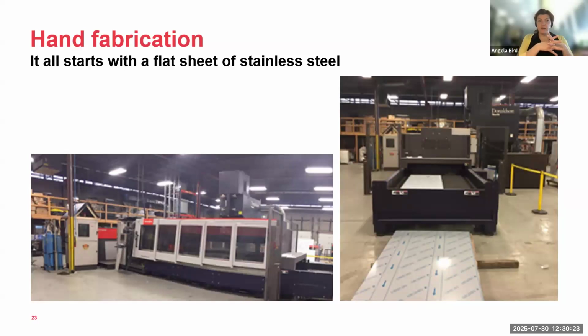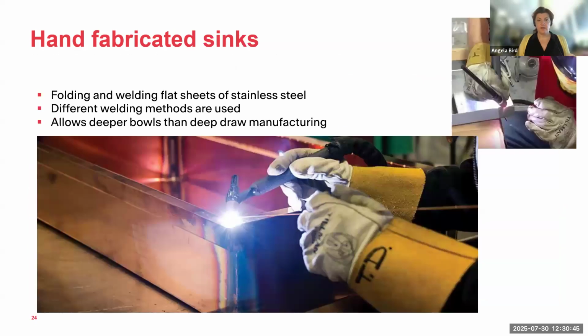Just like a deep drawn sink, a hand fabricated sink starts with a flat sheet of stainless, but for this type of sink, it's a much bigger sheet because it needs to be cut and then folded to make the bowl and ledge shapes. And here we're showing the laser cutter that is used to get that raw sheet ready for bending, shaping, and welding. The cutout piece of stainless, once it's got its weird origami looking shape, is folded, shaped, and welded. Different types of welding are used, and the process requires quite a bit of skill, as the weld needs to be made in a way that retains the corrosion resistance of the stainless steel.